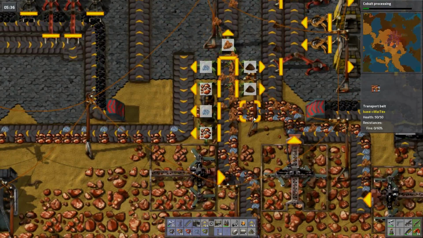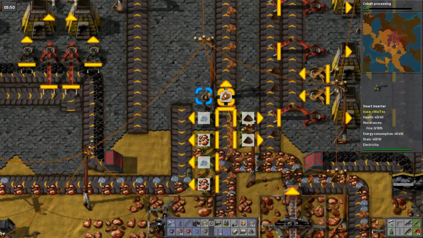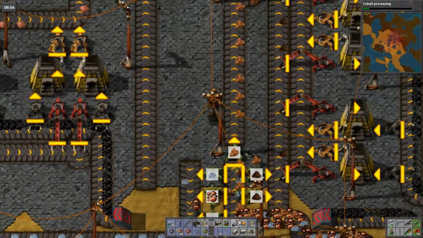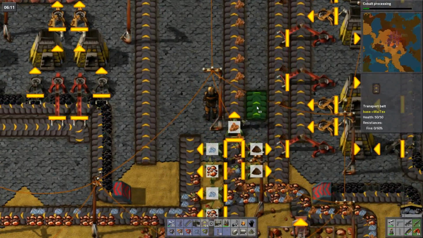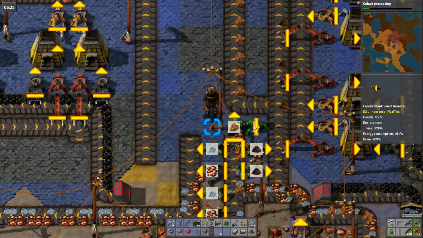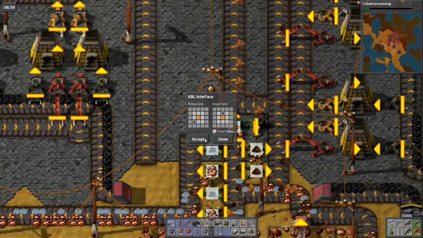There's just too much stuff coming in, they can't pick it all up. And now it looks like the sludge is backing up a little bit because there's only one of them. I should do an inserter here for that. Pick up here and put it there.